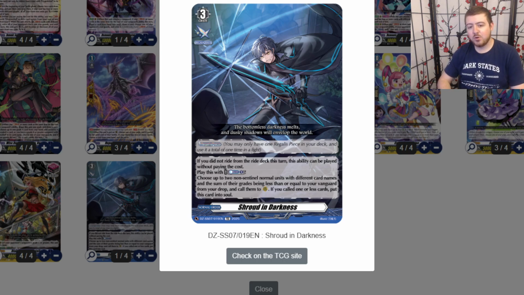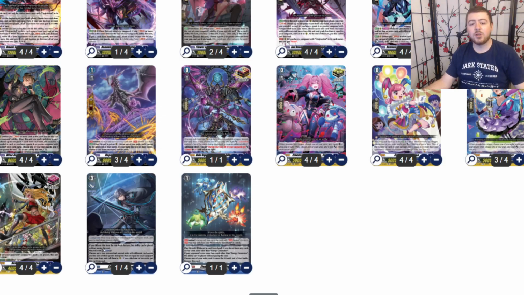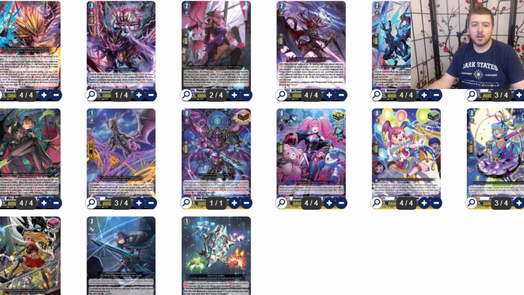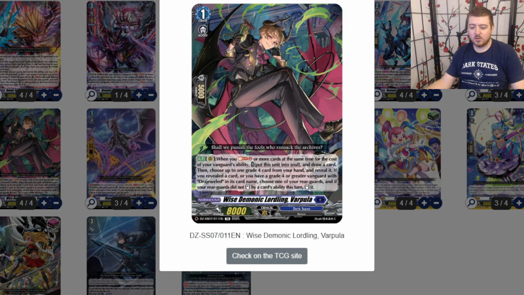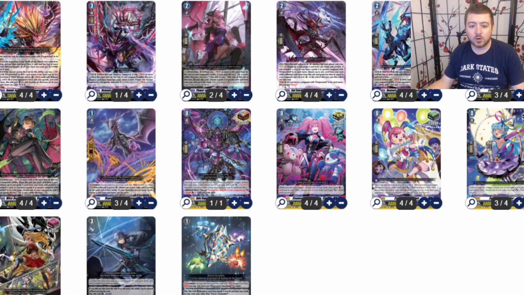Now, Shroud in Darkness, really good Regalis piece. If you didn't ride, which you shouldn't because you're a grade 4 deck, you don't have to pay the Counterblast 1. You choose 2 non-sentinel normal units with different names, some less being than your Vanguard, add them to soul from your drop. Oh, actually, sorry, call them. If you put 1 or less, then put this card into soul. There we go. So that's really good. It helps you with board consistency because you're a grade 4. You can call a grade 3 like Galar, and your most important grade 1 Varpula from drop, because you're definitely going to Soul Blast 4 him at one point or another. Really good consistency. However, we can get better than that.